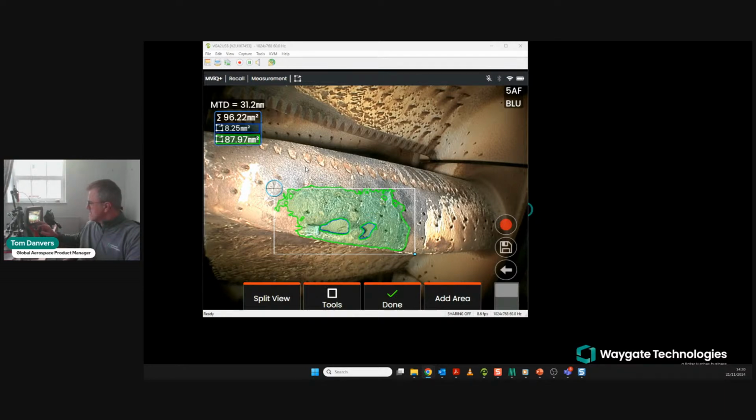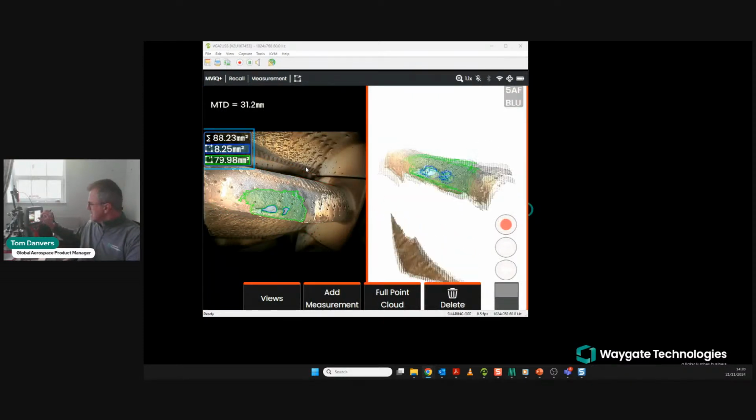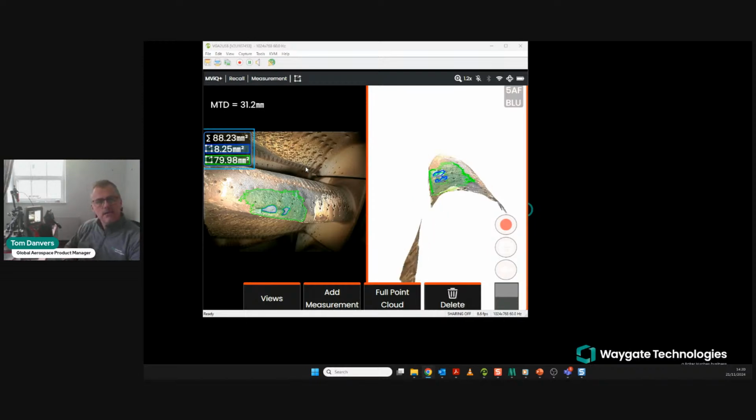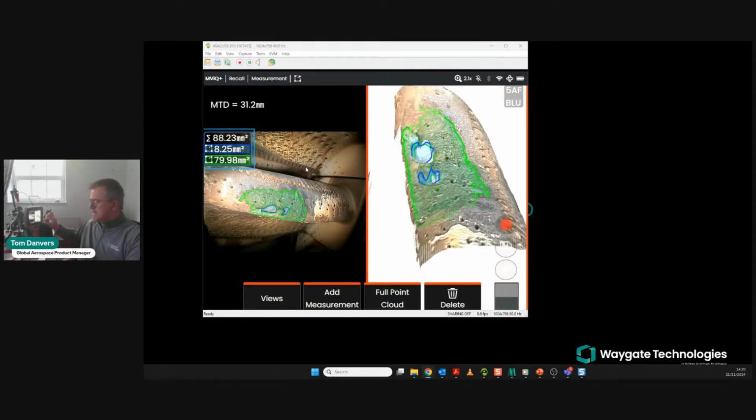Once you're happy with that, you saw me earlier press done, and I want to just highlight to you that auto area is generating an area in terms of the best fit plane. Here you can see it's obviously a highly curved surface, being the leading edge of a turbine blade, and it doesn't generate an area conforming to the surface of the blade itself, because the logic for the traditional area measurement also uses best fit plane. So we've applied the same measurement logic.